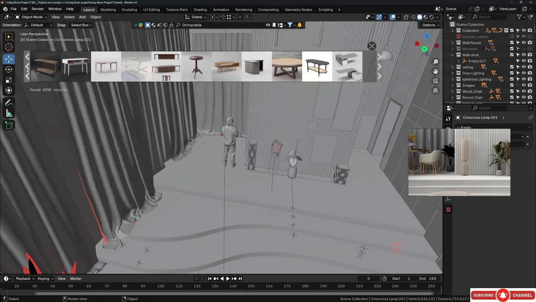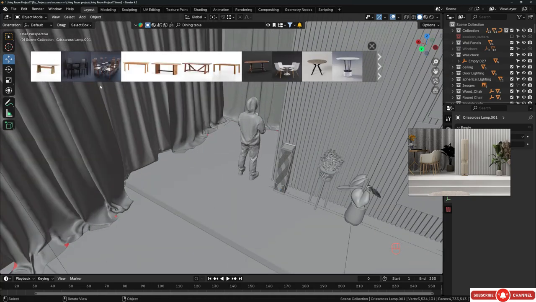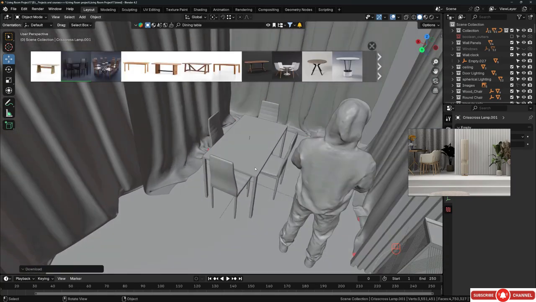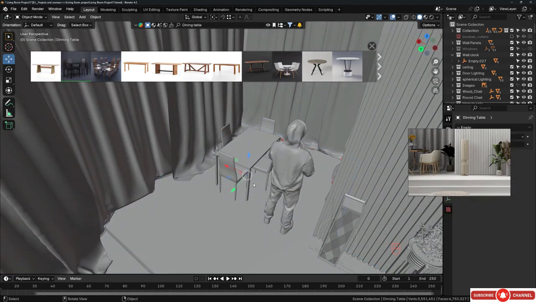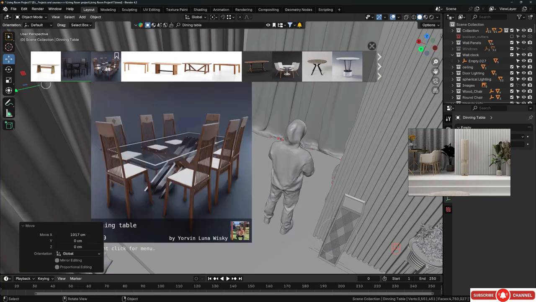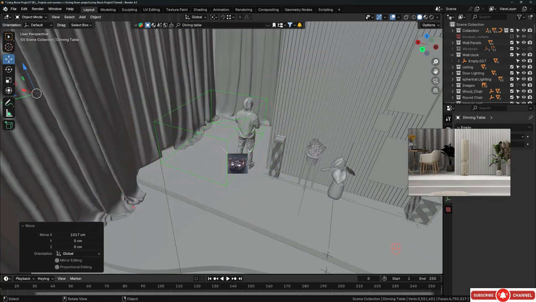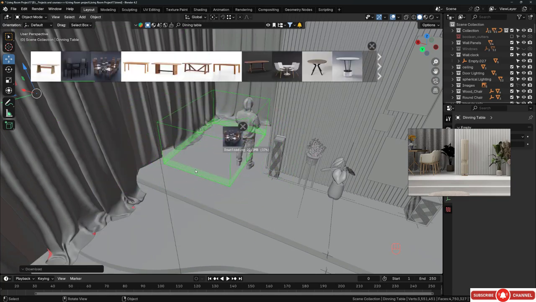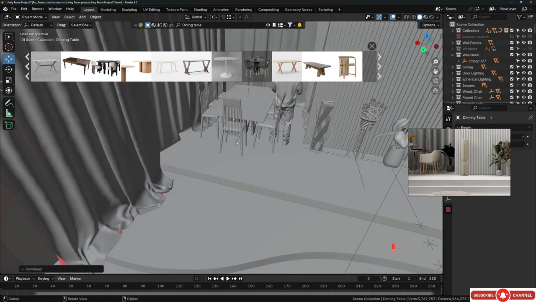Alright, let's go back because we got something nice here we can use. For example, this one, I guess we can use it. Click and drag and let's put this here. Well, it's small actually, but let's keep it as an option. I will take this out temporarily. Let's try to find something else. Right, maybe this one. Right, maybe this option will work here.